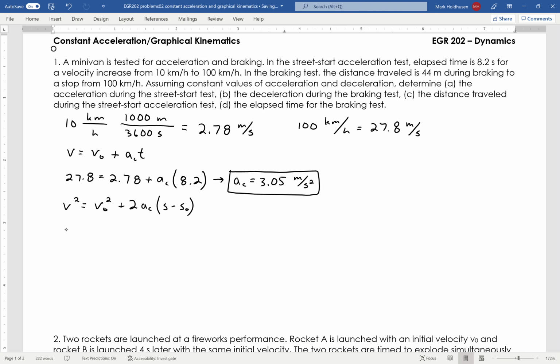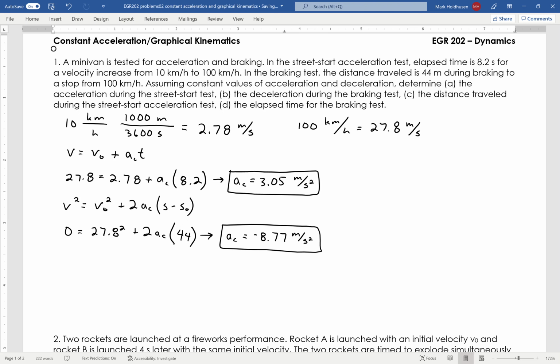We start with my final velocity. I end at 0. My initial velocity is 27.8 squared. And then I say plus 2 times the acceleration that I'm trying to find, times, again, it travels 44 meters, like so. From that, I can find that the deceleration is negative 8.77 meters per second squared. And again, I can use these equations because the acceleration is constant. I use the equations that relate velocity and acceleration to position. Time is not of interest, so that's the equation that I use there.